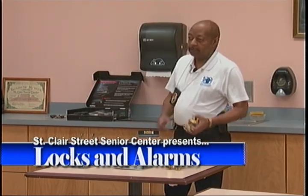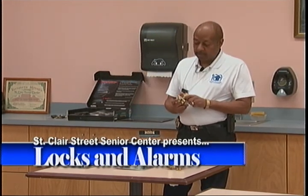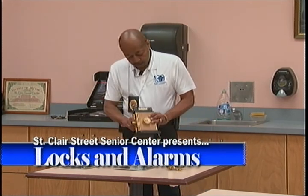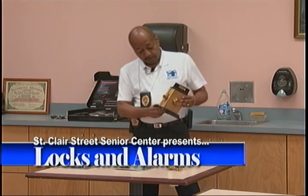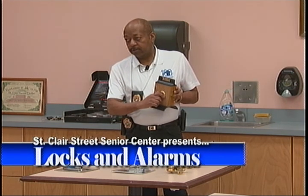Of course, you've got your regular lock on your door. But I recommend that on all exterior doors you have a deadbolt, and you need this deadbolt to go in at least a half inch or longer. That supports you. If you have a deadbolt, they can't slide a credit card in. Once this is pushed out, you can't slide a credit card or anything in to push it back, as you could with the other locks. Of course, this is a deadbolt here, and this is for a solid door where you don't have any glass, where you can just turn and lock it that way.